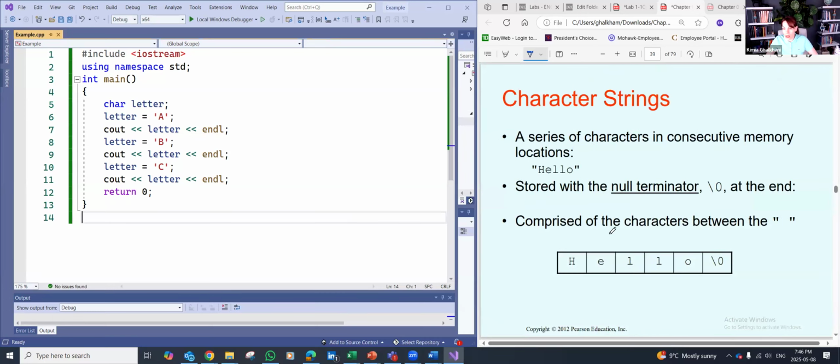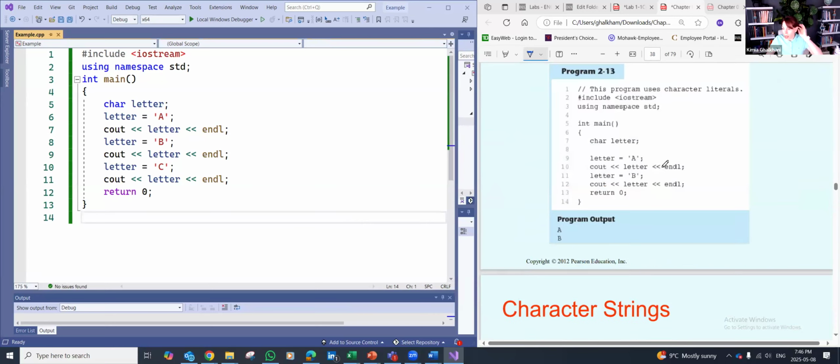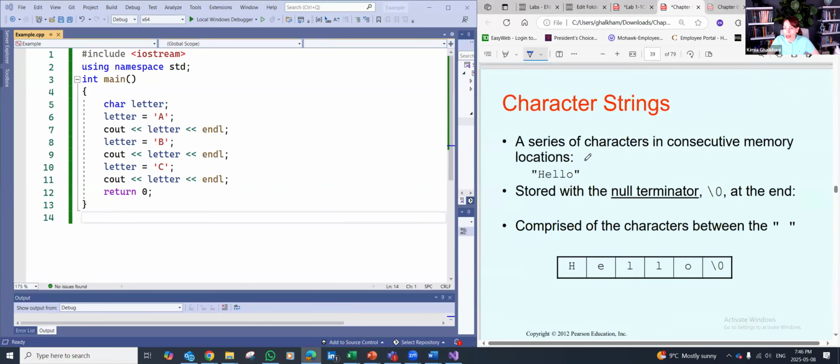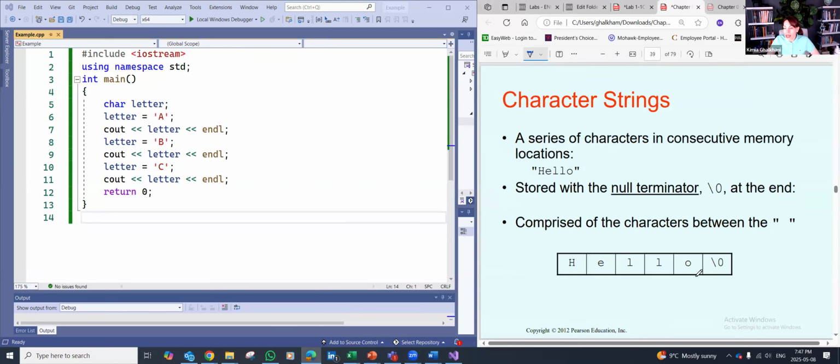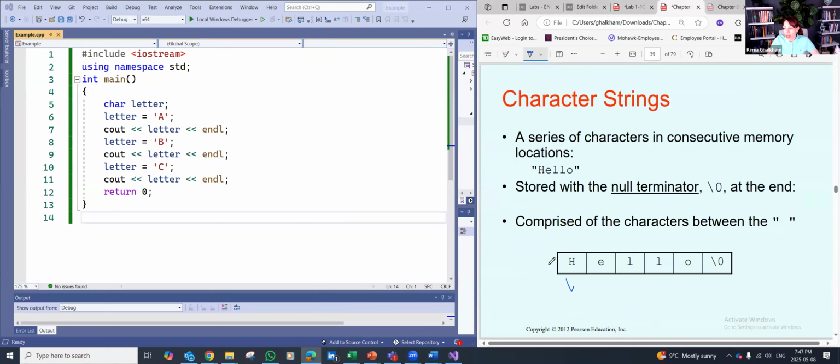Next, this is the same thing I already said. Either you can use endl in here, or you can use \n to move to the next line. Now character a string. Let's say for example in here, any character between the quotation mark is going to be considered 0. Simply means that's not going to be in the debugging process. Or we call it null terminator. Anytime that we have nothing in here, it's a 0.